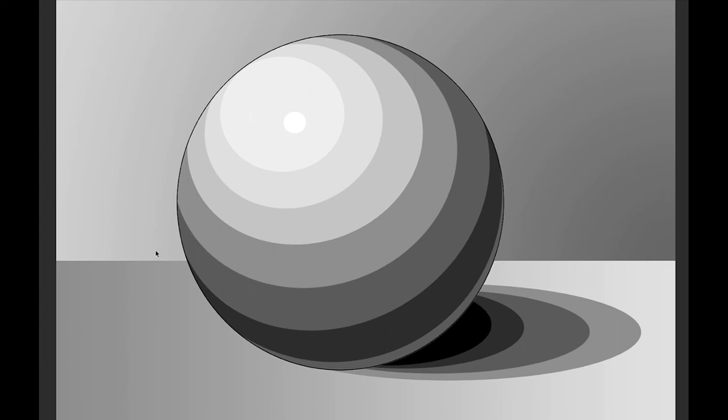And then what I did in Photoshop is I tricked it out, played with the background, because negative space is as important as positive space. So here's my negative space.